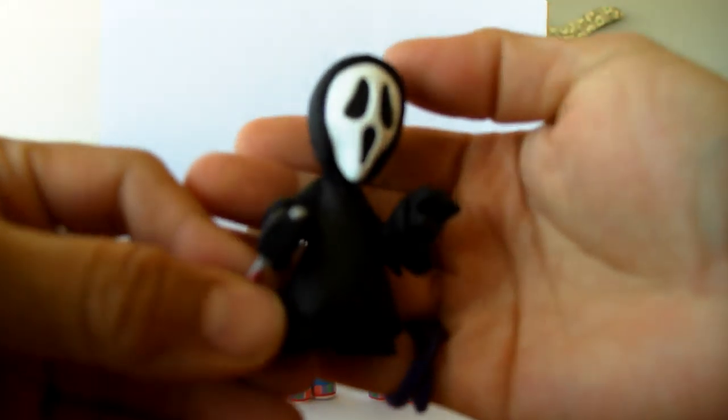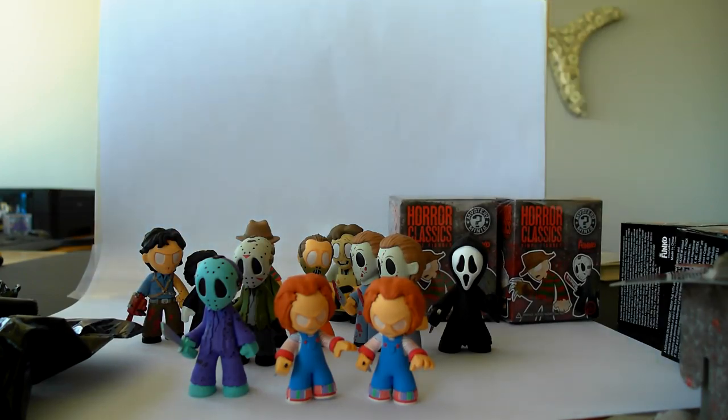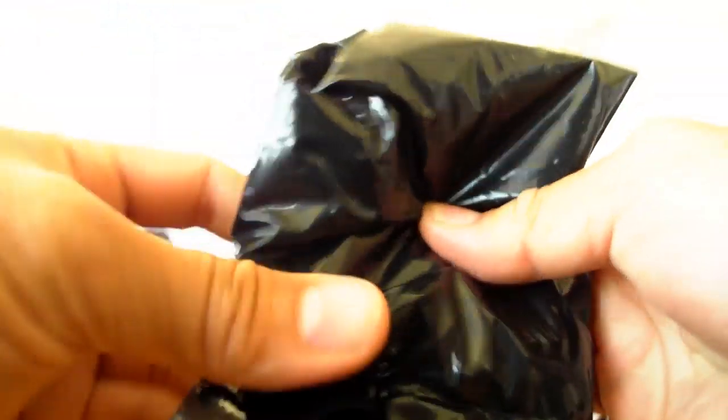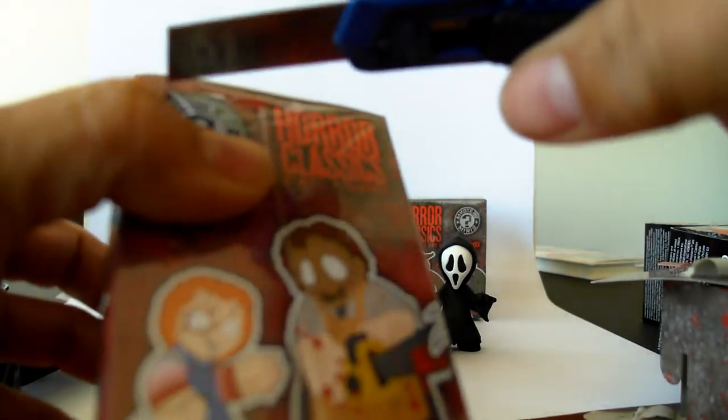Ah, it's the killer from Scream. Pretty awesome. Again, he's not rare. There's 2 of him in every 24. I didn't buy a whole case, so hopefully those 2 are the only duplicates that I got. Let's see. What does he feel like? Another Freddy Krueger. I don't need to open him because there's no variant for him. We'll leave him sealed.